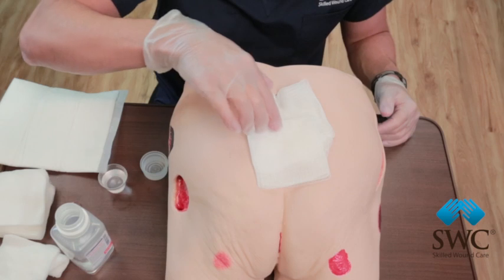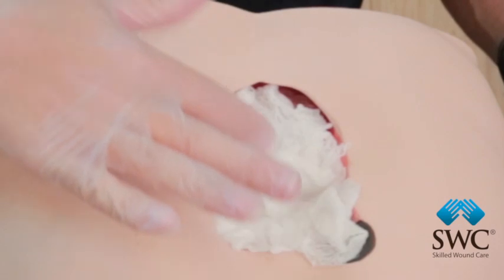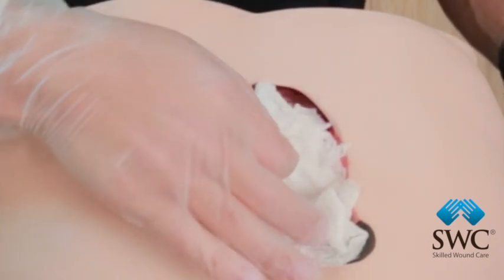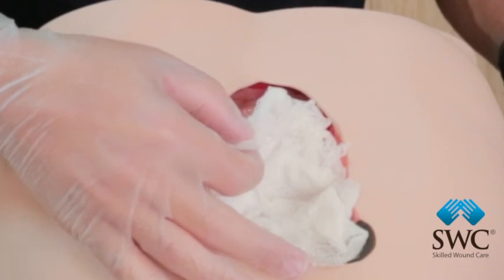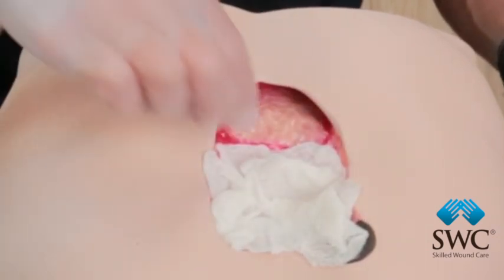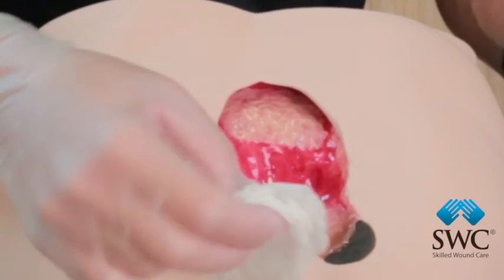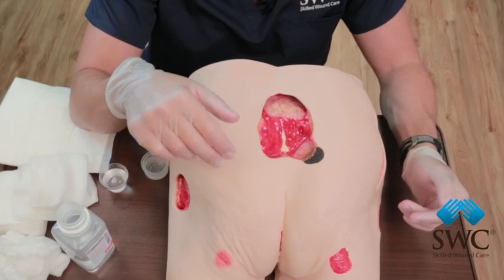If you're gonna remove them, the top layer won't be hard to remove, but after 8 to 12 hours, this dressing that's wet right now, if it had been on a real wound, would probably be dry. And once you start removing it, it will probably be pretty stuck to the surface, to the basin of the wound, and as you're removing it, you're probably gonna rip off some of this tissue here, and it's gonna be painful to the patient. So you may want to wet it a little bit to remove it, but that does defeat the purpose of pulling it off to mechanically, non-selectively debride some of the tissue.